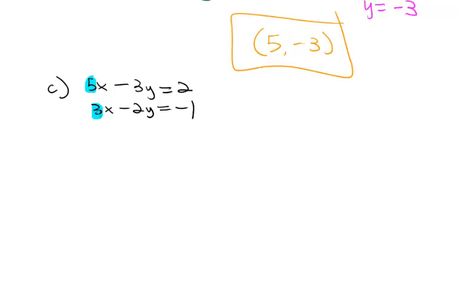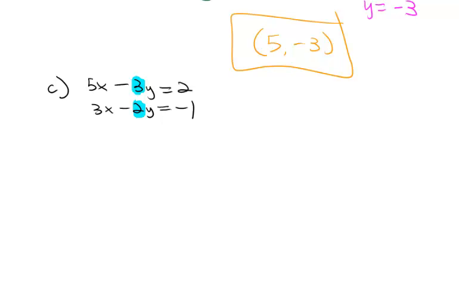For the x's, the least common multiple would be 15. I guess we could do 15 if we really wanted. On the y's, the least common multiple would be 6. 6 is probably a little more manageable. We seem to always be picking on y. We don't have to always pick on y, but it just worked out that way on these examples. So we're going to go for 6.